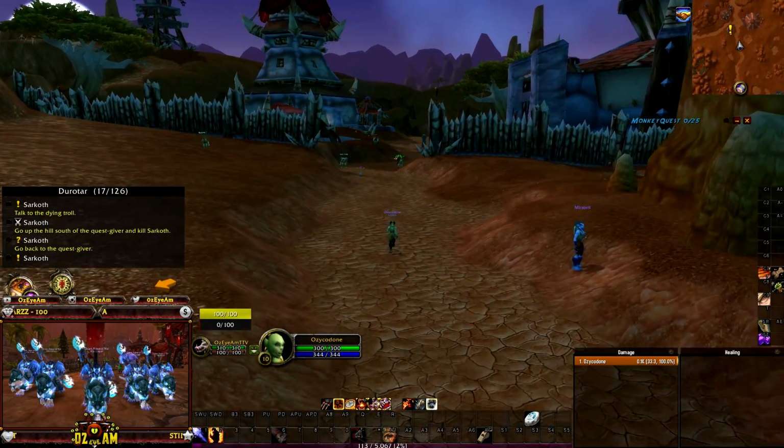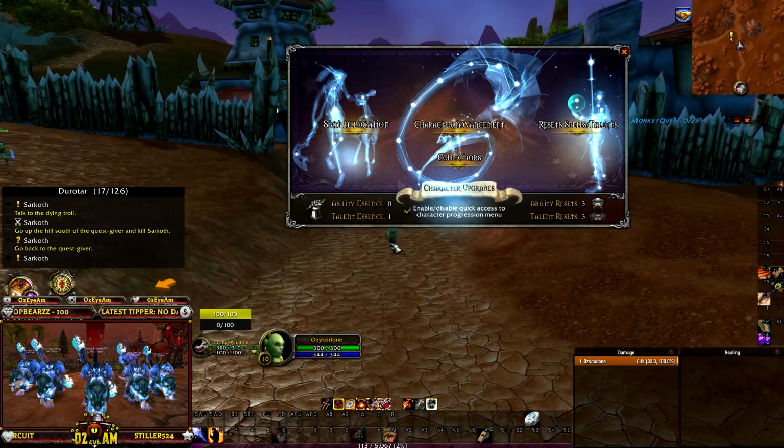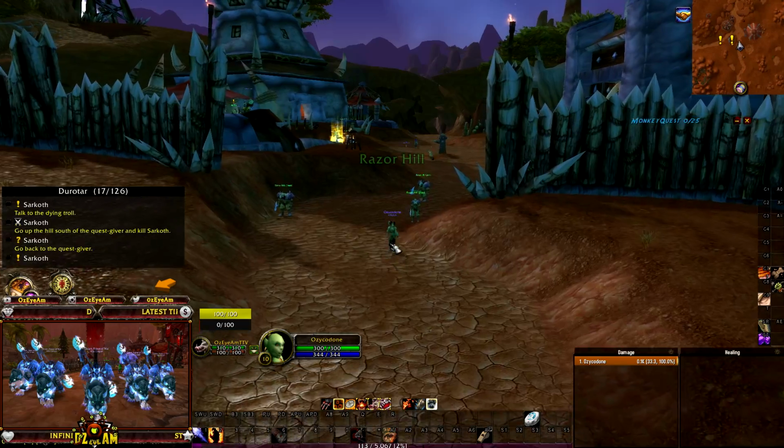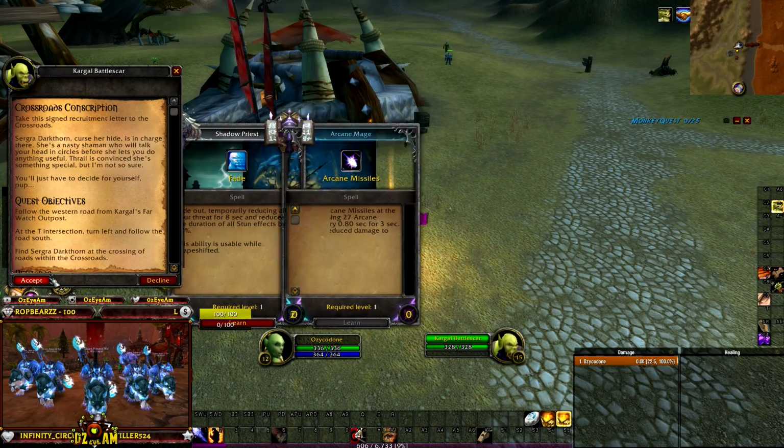Anyway, we'll see you when we get our next ability, which I imagine will be 12 unless we hit one of those one ability essence rolls. Anyway, catch you then. All right, maybe level 12.